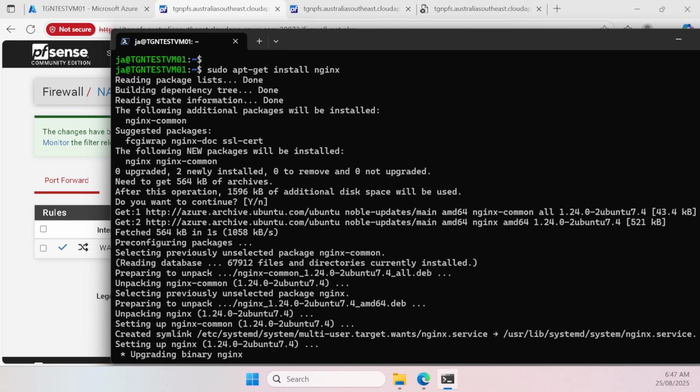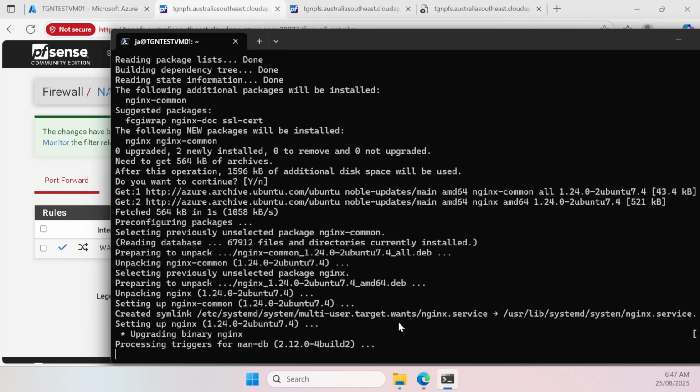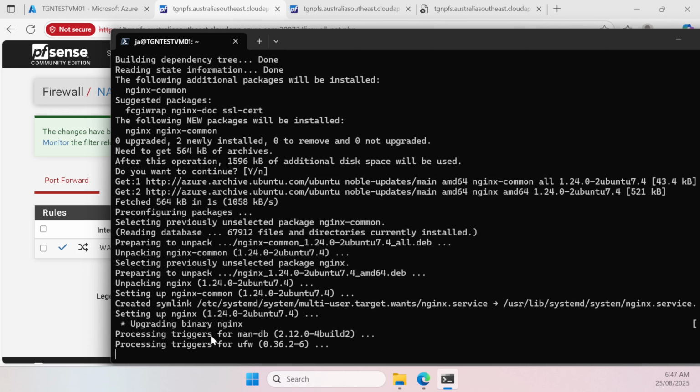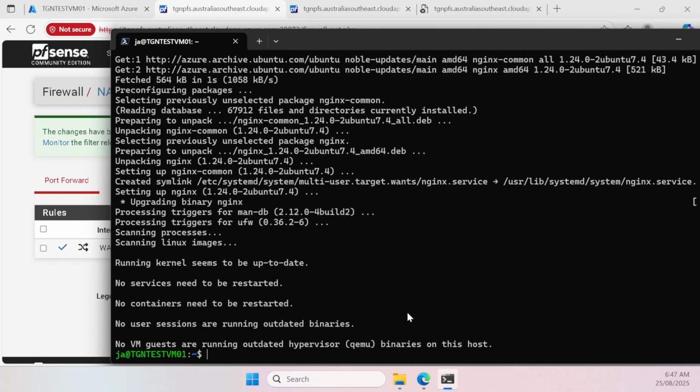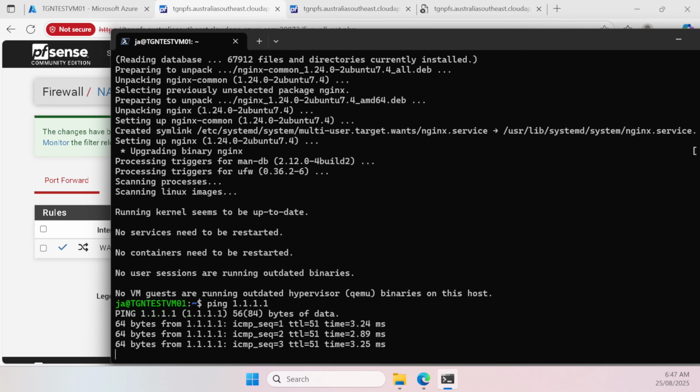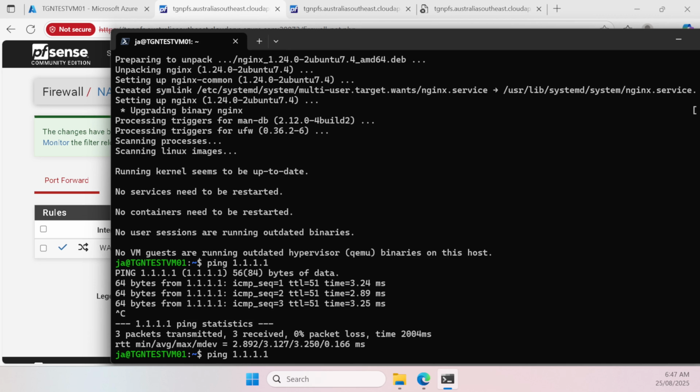So we've just logged into our test VM behind our pfSense firewall, and we're going to install a little web server so that we can test that we've got external connectivity to that web server as well. Now, just from our test VM, when we ping an outside IP address on the internet, it works immediately.